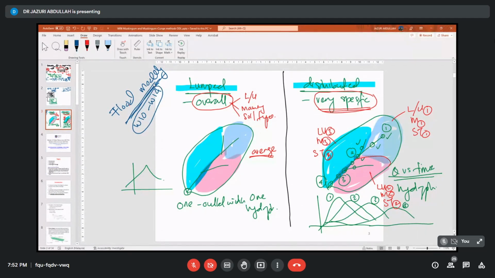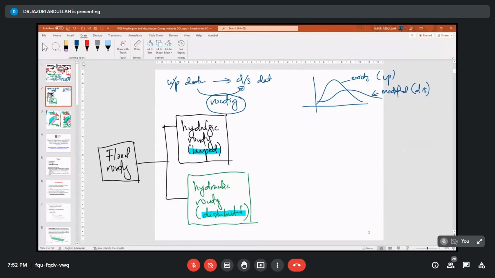Okay, so this is the definition of the hydrologic routing, which is kita akan gunakan LAM model, LAM routing, and then untuk hydraulic routing kita akan gunakan sebagai distributed routing. Bila cakap pasal LAM model ni, equation yang akan diguna pakai adalah continuity equation. Untuk kaedah hydraulic routing kita akan gunakan continuity equation plus momentum equation.